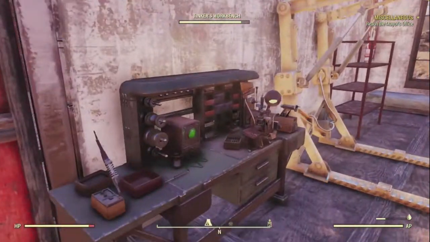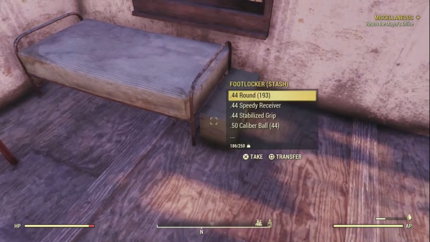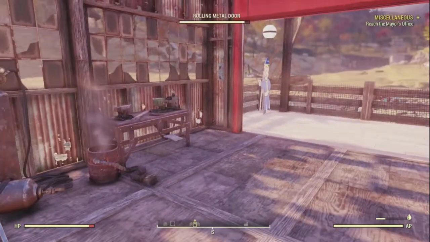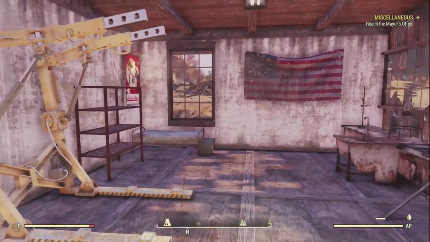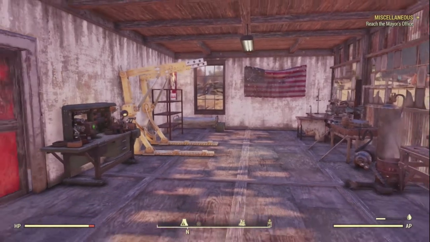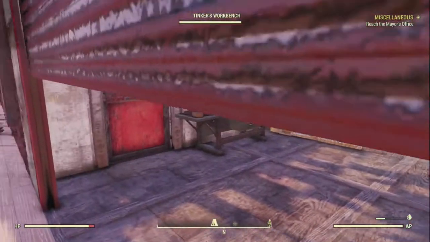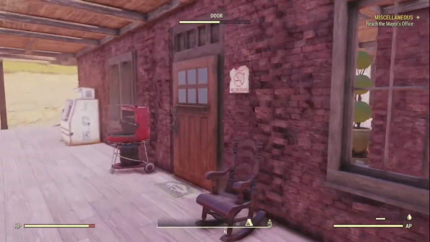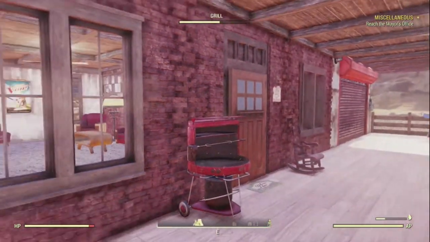It has a tinker's workbench, power armor, bed to rest. I have a stash box, which is just a footlocker, stove, you name it. So anybody can come here, repair their stuff, stash their goods, rest up a little bit, and then carry on their way. And then when they're done, they can just lock it back up. Now, there is a door there, but it's, again, a level 3 lock, at least in the main house. But nobody can really access it.